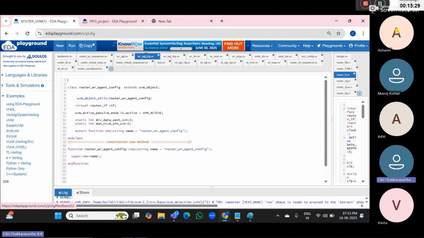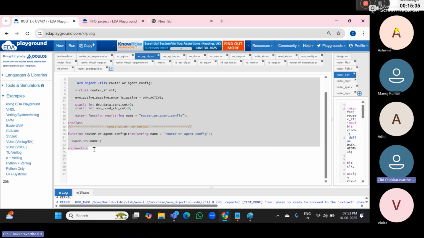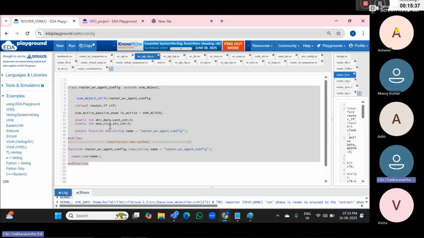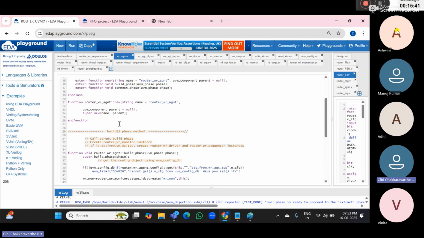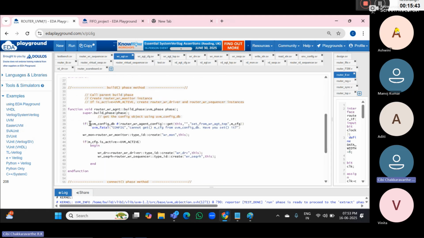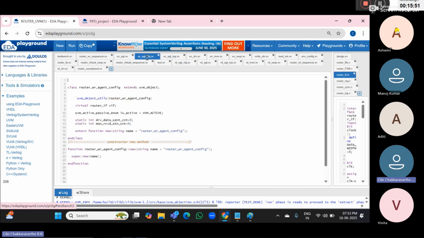Then we will see here we are setting the configuration. We have our configuration in a separate block. So when you go into the agent, you can see that they are getting that configuration. Whatever we set in that configuration separately, we will get here. This is for our simplicity and easy access.